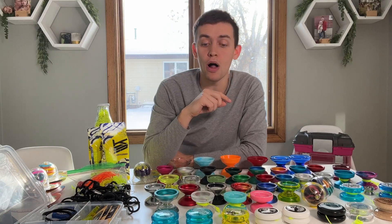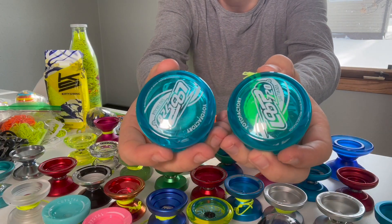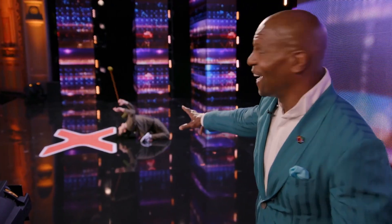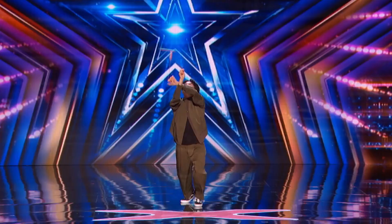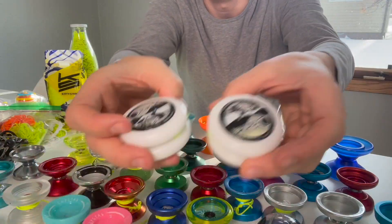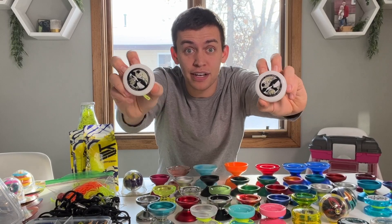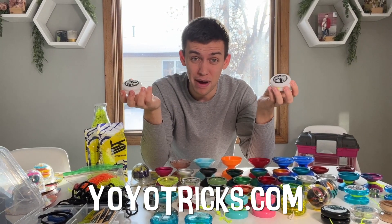Let's move first to all of my looping yo-yos. First up, I have two Looper 720 Shua Takata yo-yos. If you guys don't know who Shua Takata is, he's that guy who was on America's Got Talent recently — he is incredible. Next, I have a Yo-Mega yo-yo — this is a brain. I have two Oracles from Yo-Yo Factory. You buy these from Yo-Trix — shout out to Yo-Trix.com. They're awesome, and that's where I've learned all of my yo-yo tricks.